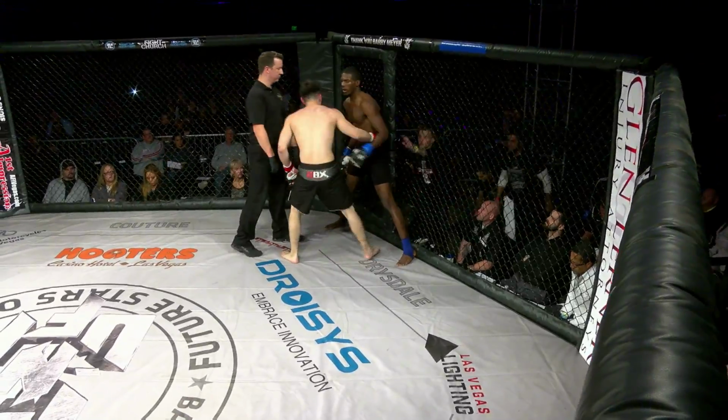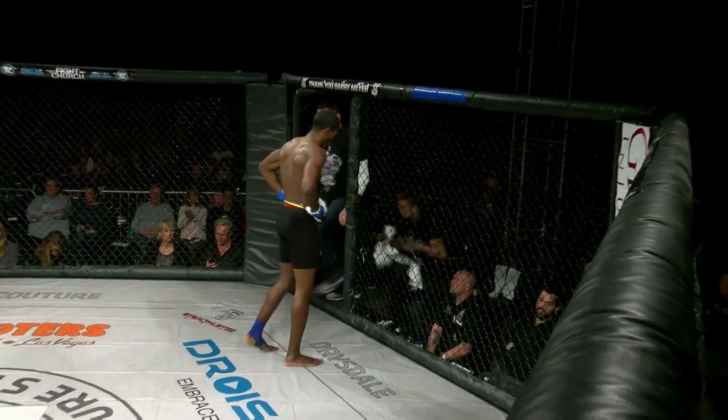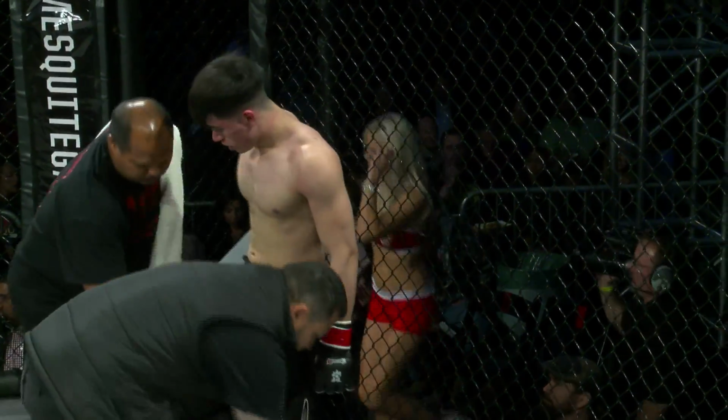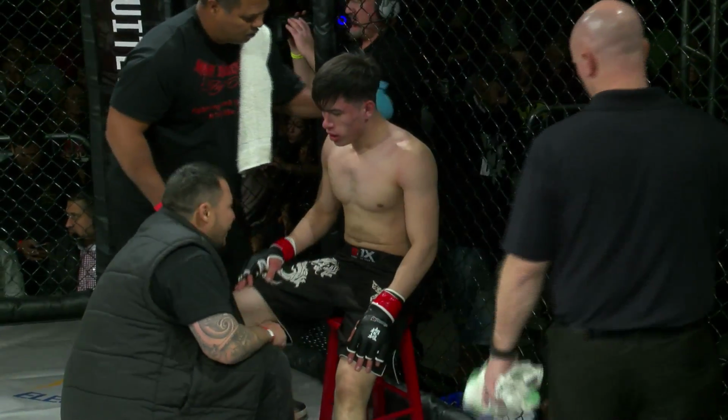Great fight right here, man. That was a very technical, fun first round. A lot of respect from both guys. How in the hell do you want to call that one? I'm pretty sure that the exchange with the hands was pretty even. I think the leg kicks might have made the difference in my scorecard.